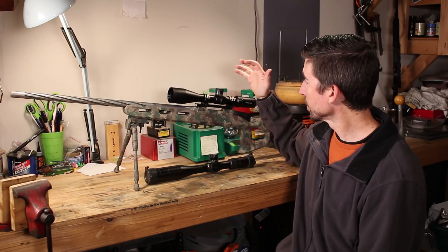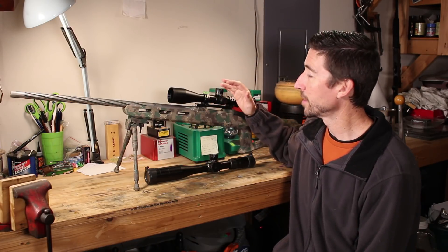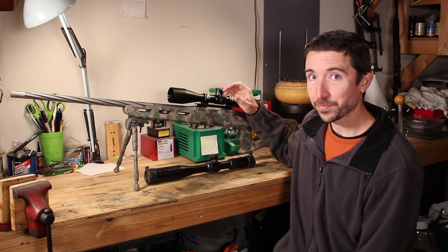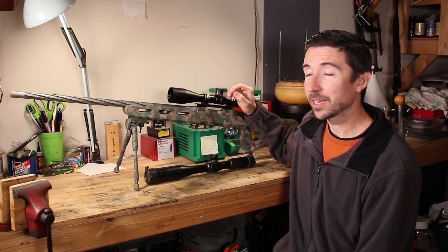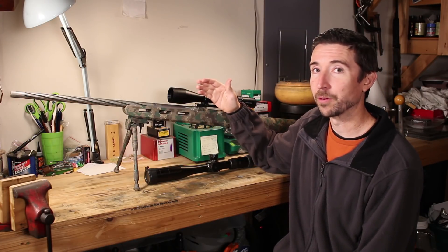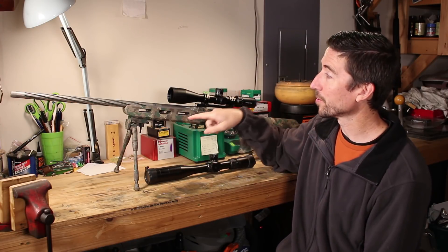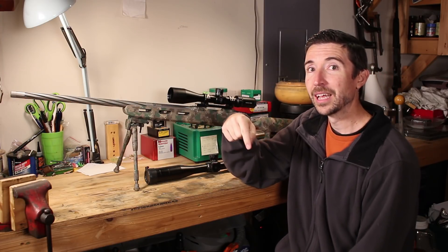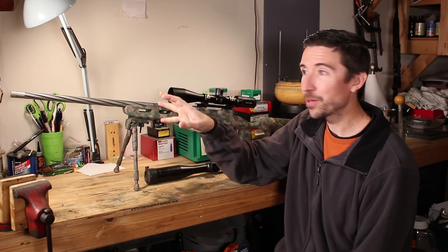This one has just been wonderful for me and we're taking it to the next level. The 243 barrel was kind of shot out — it wasn't printing quite as well as it used to — so we've replaced the barrel. I want you to guess what chambering I went with. Before it was a 243; those of you with high enough resolution on your monitors can probably actually see it printed right here on the barrel, so go ahead and leave a guess down below.